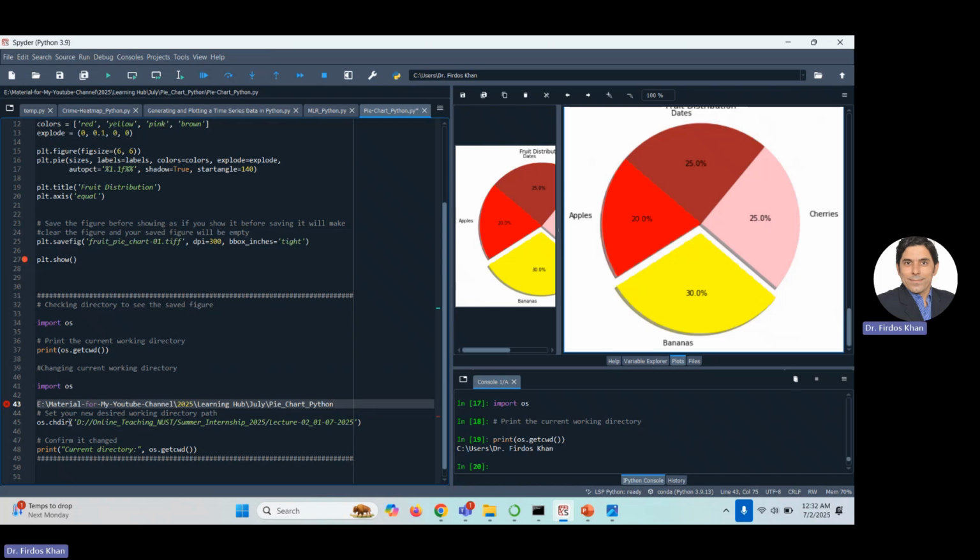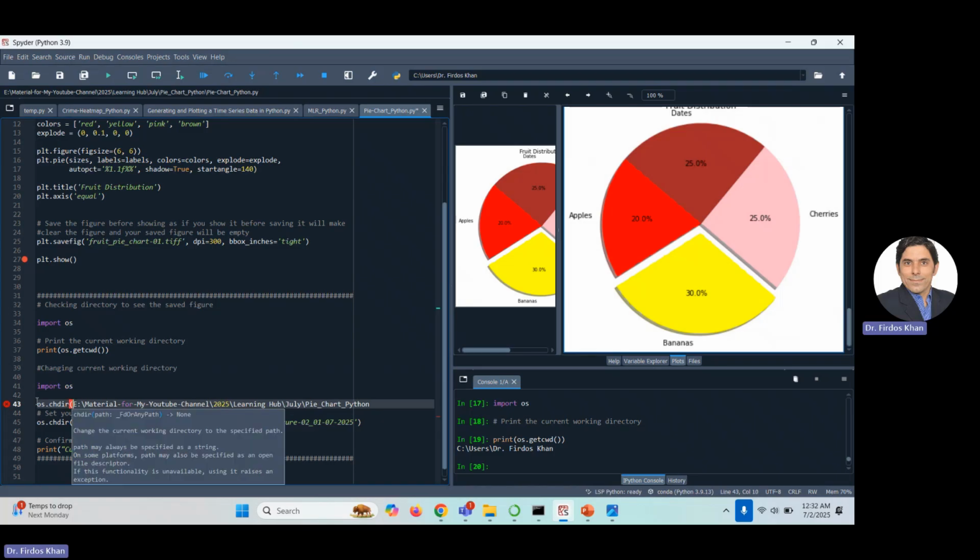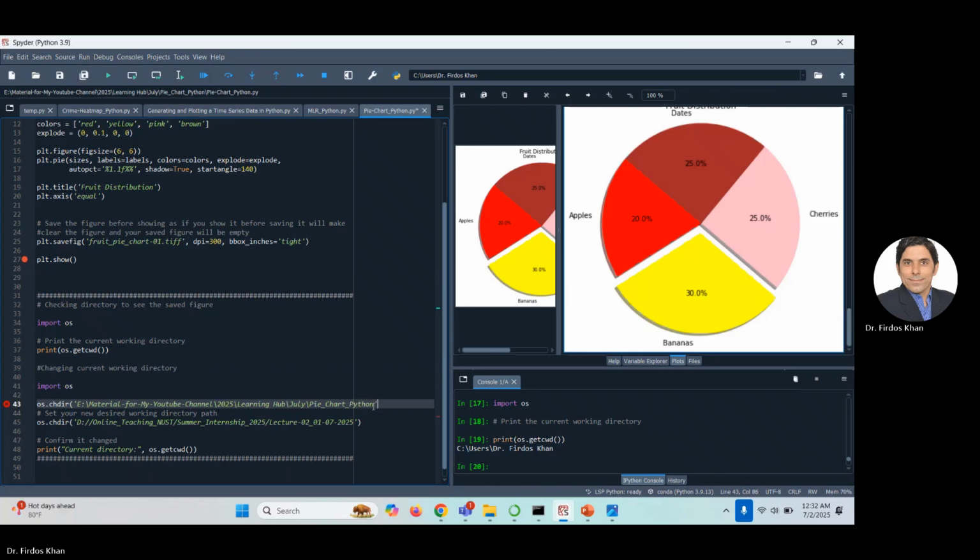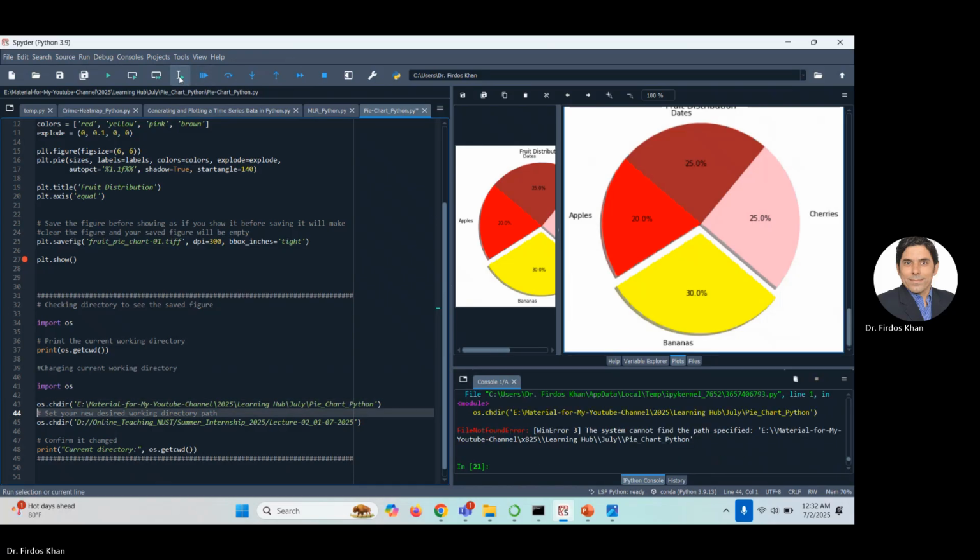Okay, and now os.chdir, you will change this directory. Okay, there's an error because I think this should go back. Can change this.